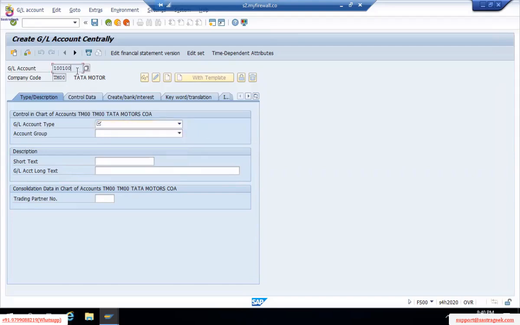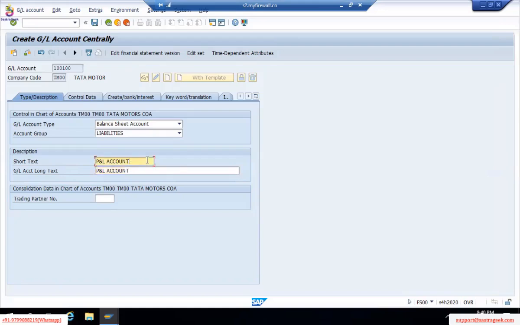GL account, let us come back to our subject, company code. Now, GL account 100 is a liability, so I'm selecting balance sheet. Account group, liability. Then long text and short text.